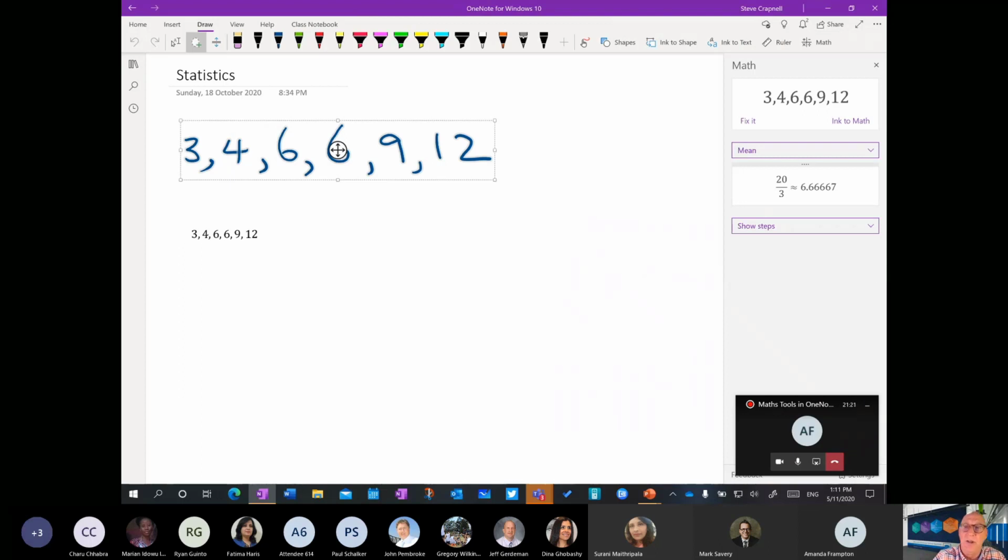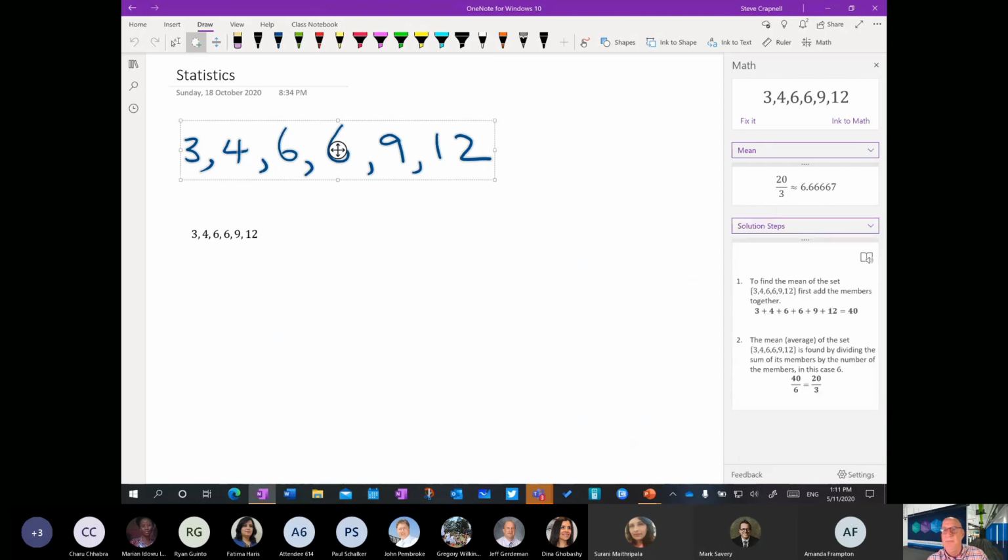Great, there's the answer, which is good, but the back of the book will do that. Where maths tools helps us here pedagogically is we can look at the steps. And there's the work example. Now, whether the student got that answer or did not get that answer, they've got a work example here. Also important for us, we've got the assistive technology built in. We have Immersive Reader there to assist students as well.